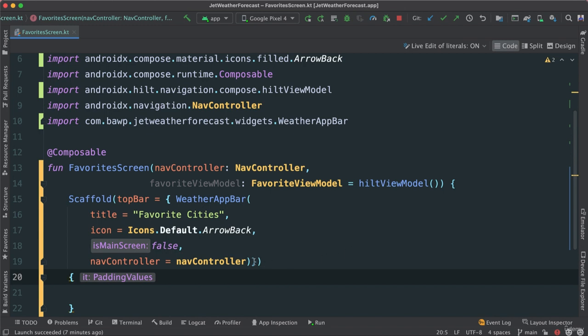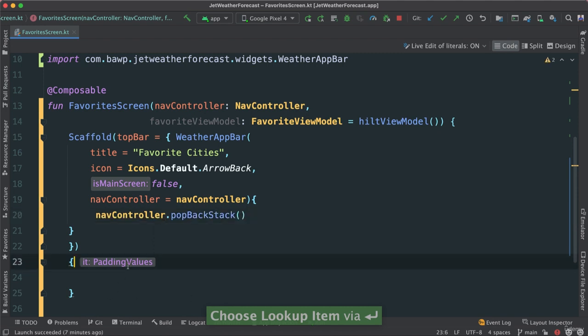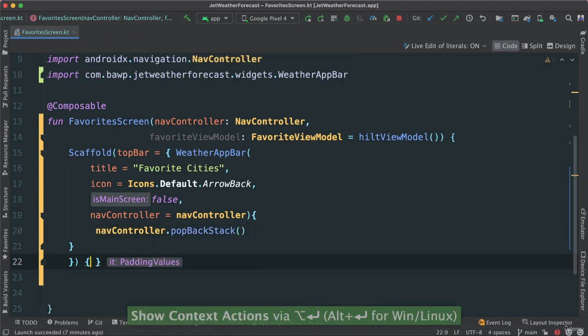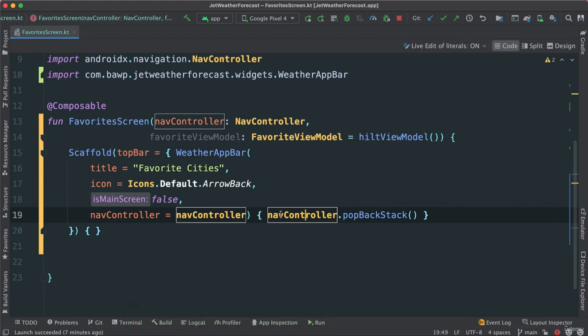Okay, and let me make sure here, because I know I have that lambda. So when the back button is clicked, I'm going to use nav controller and say pop back stack. Okay, let's see. Put it all in one lambda, that's fine.